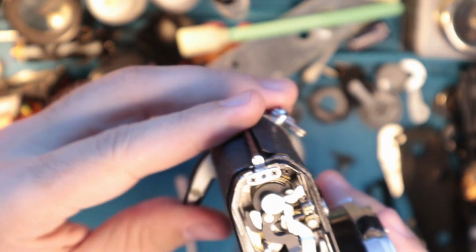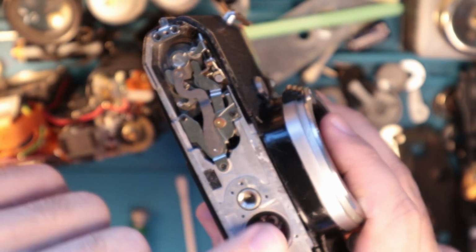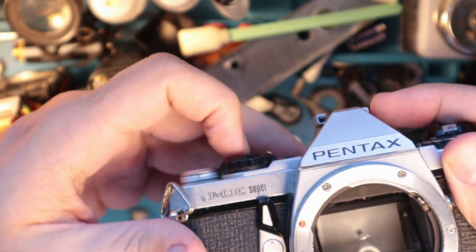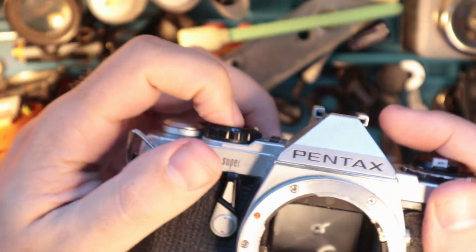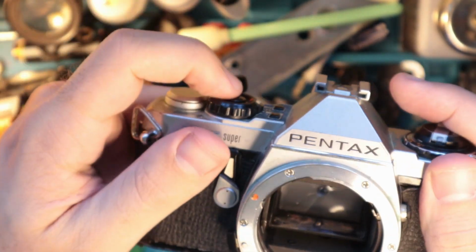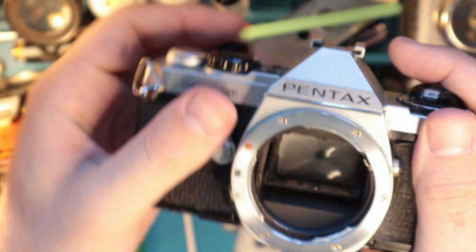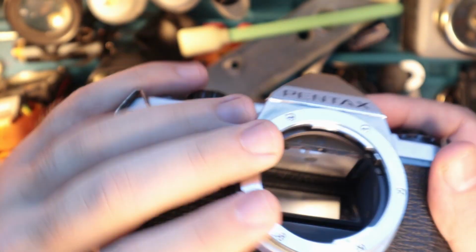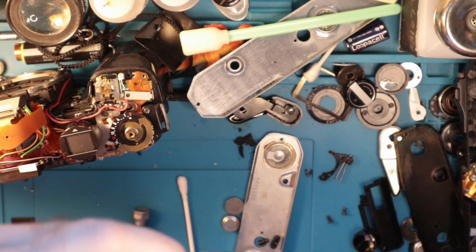And now I'm going to advance. Because the shutter's already advanced, all that we're doing at that point is advancing and charging the mirror box. There you go. So you're saying, wow, fantastic, it works. And yes, it does. But as I mentioned before, this is one of those fixes where I always like to hold on to it for a few more days just to make sure. So what I do is I leave it charged, and then I'm going to put it on lock just so I know not to fire that.